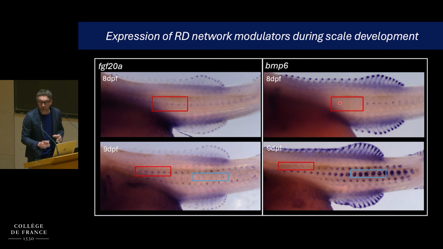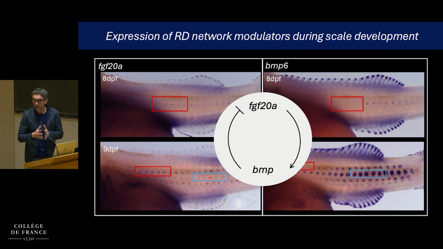And then what happens, the inhibitor function, if you then look in this blue box where BMP6 is highly expressed, you see that actually the FGF that became activated here becomes downregulated. So indeed, it seems that also in our fish, there is very good evidence for this loop to function. You have FGF20 that you need to form the scale, but at the same time, it activates a BMP molecule that then specifies the space in between the scales.